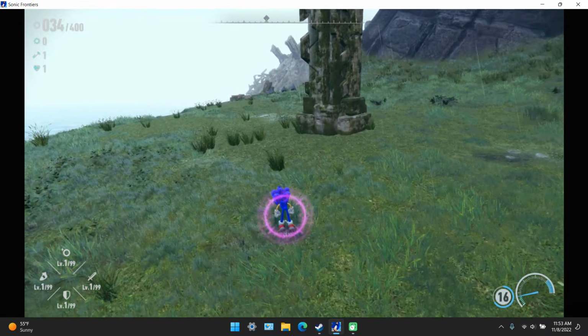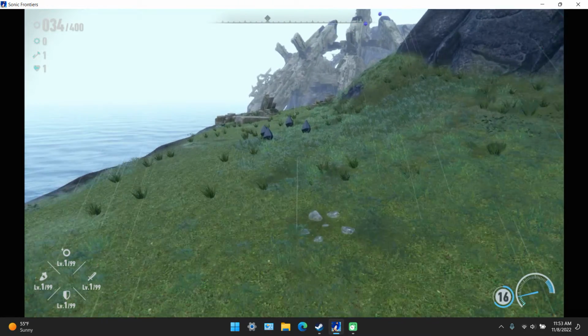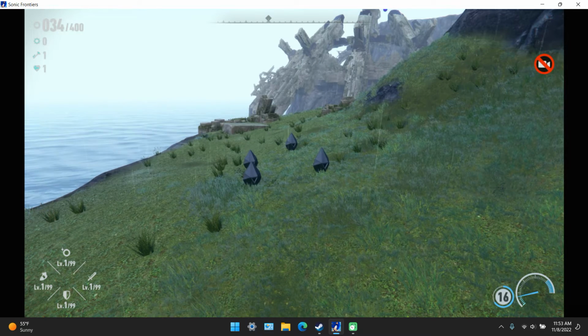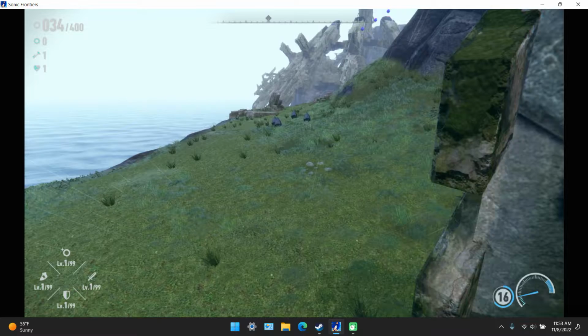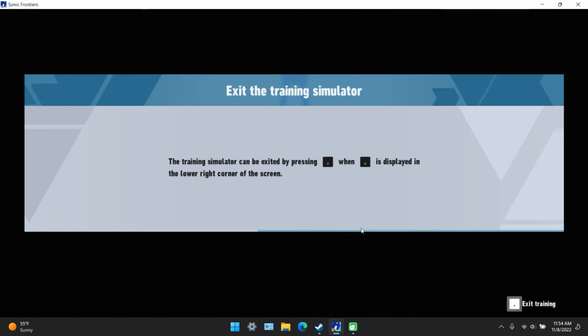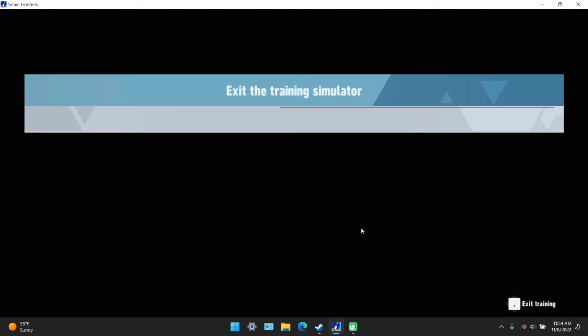Looks like there's something there. Training simulator. Okay. Yeah, that's their first basic attack they give you, the homing attack.